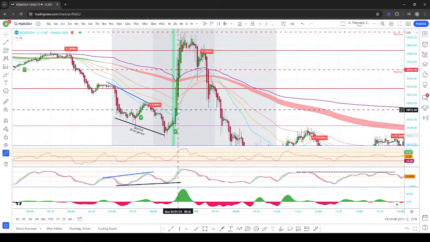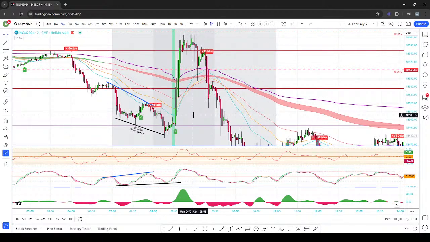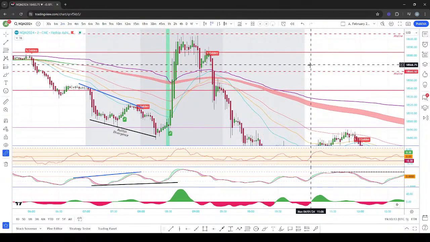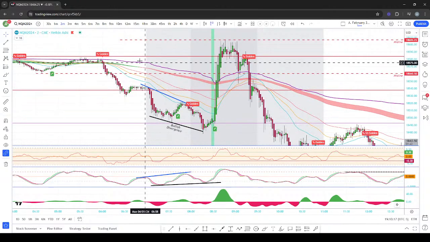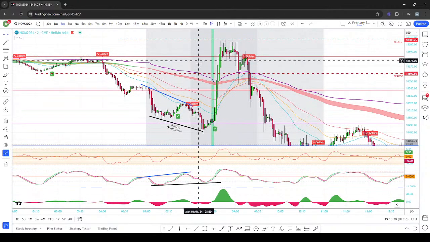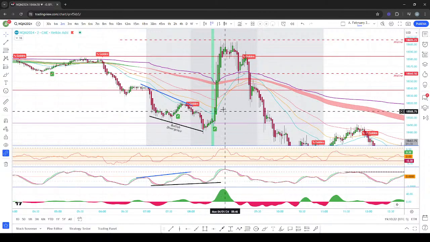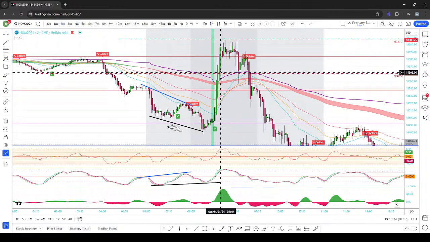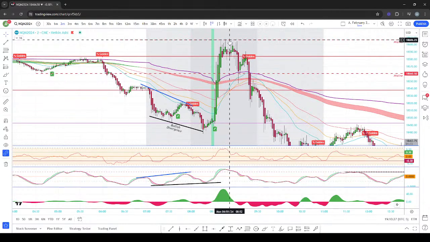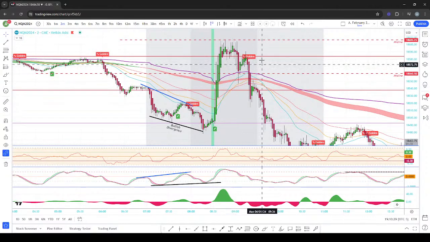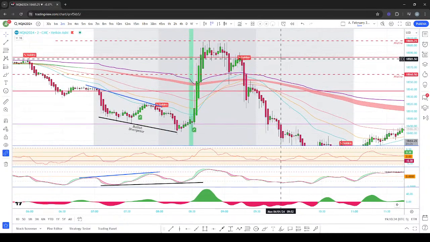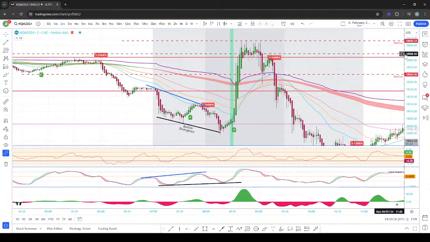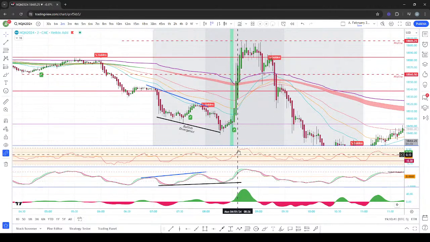So I will take that, and you can take it to market structure, or to the next pivot point up here, or if you have a certain risk to reward, you can do that. But in this case, it went right up to that midline. So when I see the next signal, I like to check to see if there was a divergence trade on here, and I don't see one according to this on the 2 minute time frame.